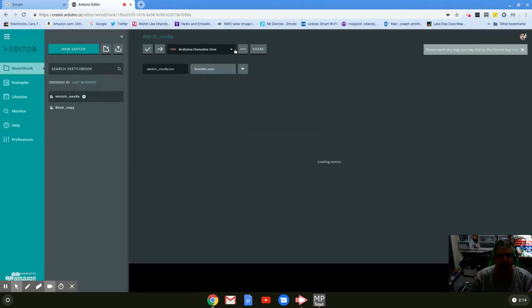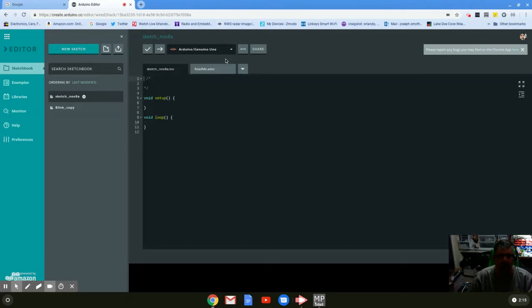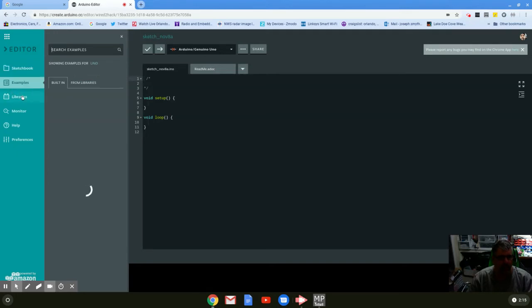Yeah, so this thing's capable of USB serial. That's all there is to it, okay? It allows me to choose boards and upload sketches. I think it actually uploads faster than just using the IDE, okay? It's an Amazon Web Services program, which is great. You've got all your examples here. It auto-populates the examples for your board. Right now, it's not seeing a board.